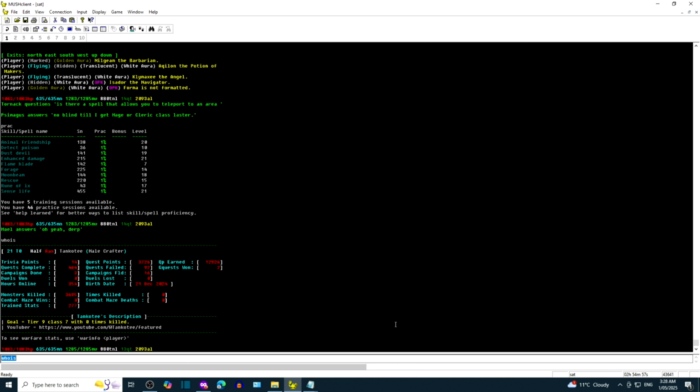Our character is now level 21. We're going to practice a very important skill, enhanced damage. This skill can grant extra damage per successful melee hit.